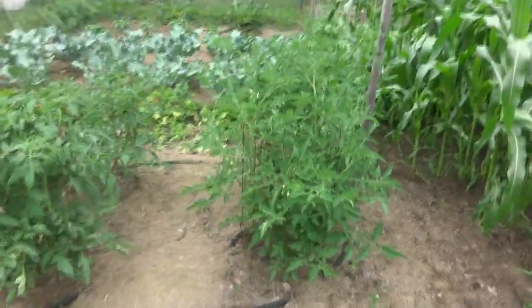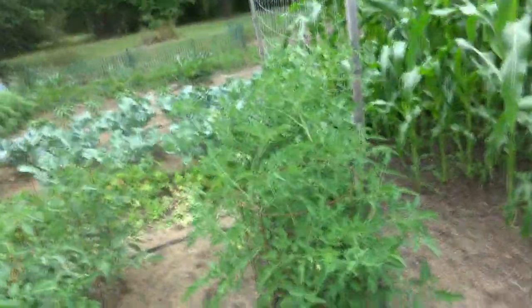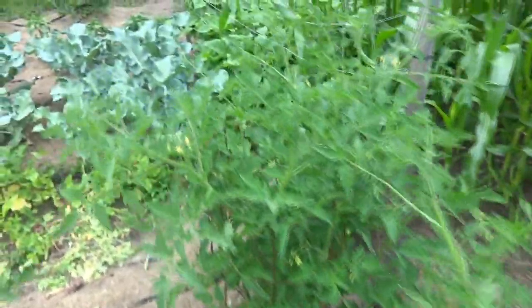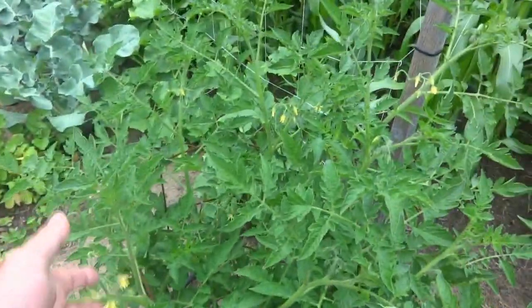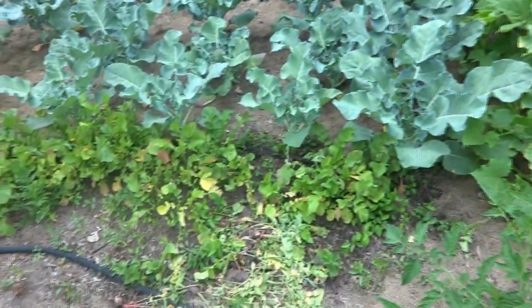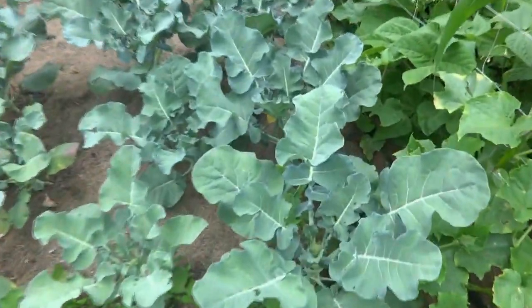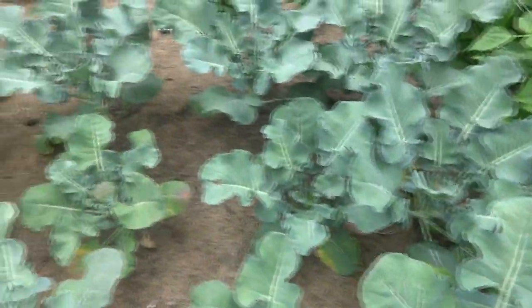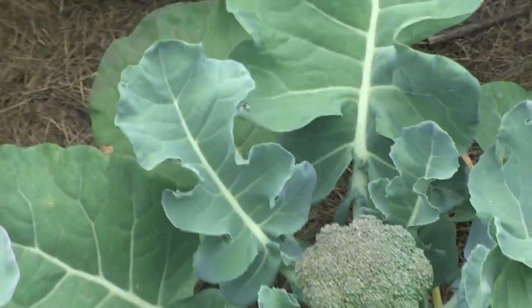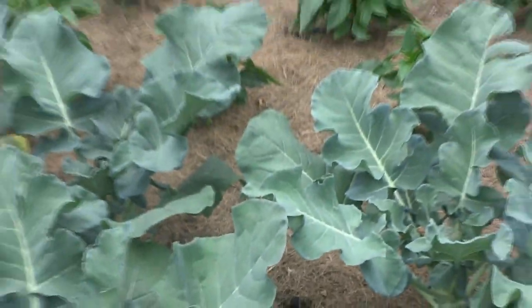My tomatoes, nice and bushy. These are my Romas. Lots of flowers on there, ready to go. I think there's even some fruit on here. If I look down, there they are. So that's going well. Radishes are done, and my broccoli is just starting to produce some nice heads. So that's going well.